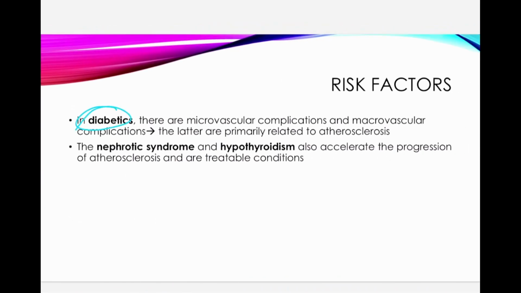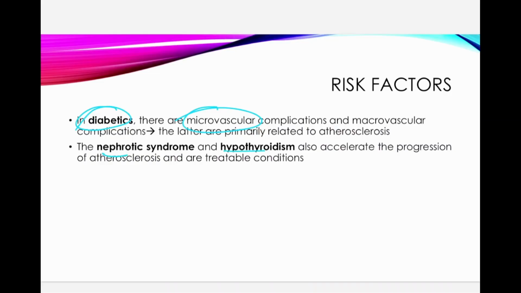Diabetics, they have a lot of microvascular complications. When we get to diabetes, diabetes attacks the big vessels and the small vessels. So it's macrovascular and microvascular. It does the little ones too. That's why, if you want to see someone that has bad diabetes, look at the hair on the legs. When you're doing your inspection, if they have no hair growth on their toes or their lower legs, what does hair need to grow? Blood. If you don't have enough blood, you're not going to support hair growth. You'll see it go away. That means they have vascular incompetence, lack of blood flow, so they're not going to have any hair.